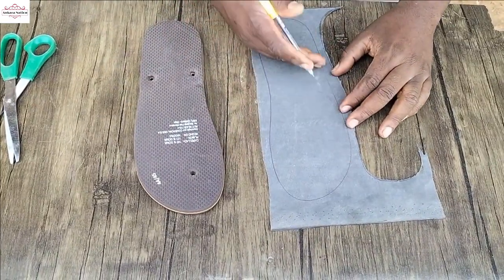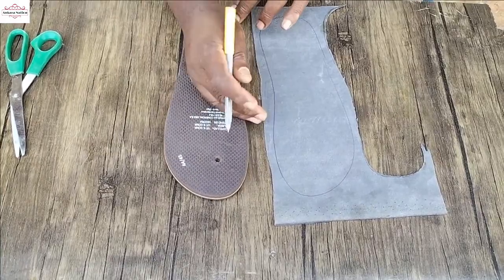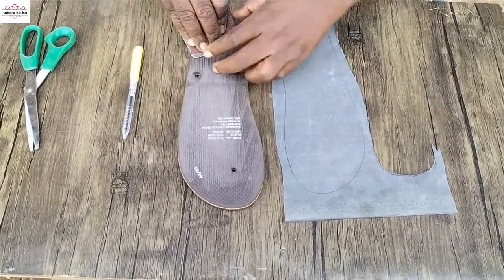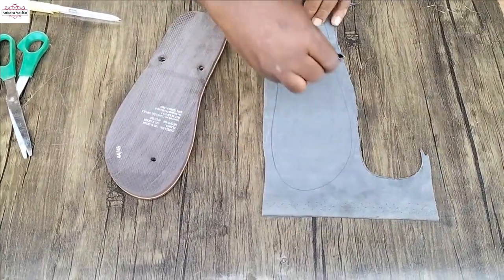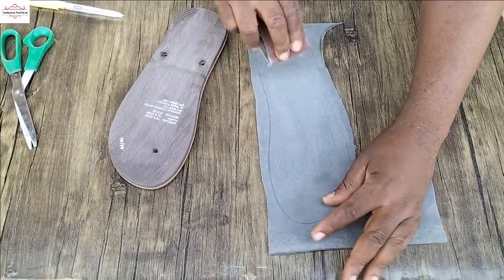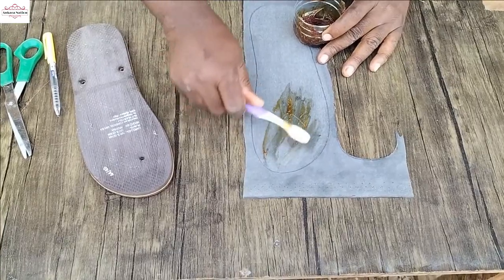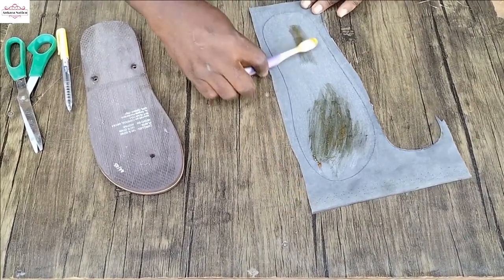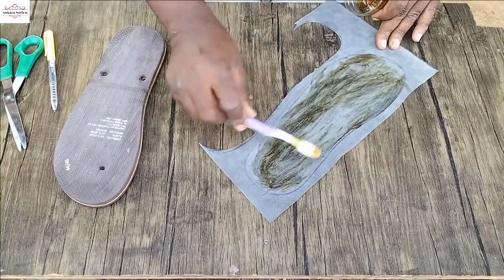Now I will apply my gum here. I'll apply my gum here. Apply my gum also on this place. But before I do that, I will use my sandpaper and brush this place out like this. Then I'll do the same thing here. I'll apply my gum here. So after doing this, I will allow it to dry.